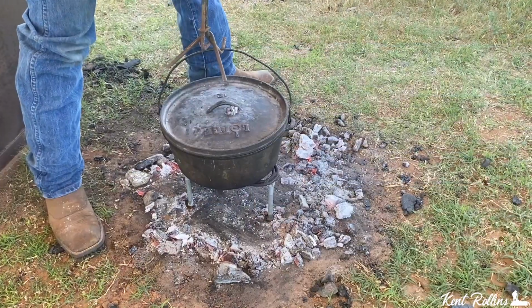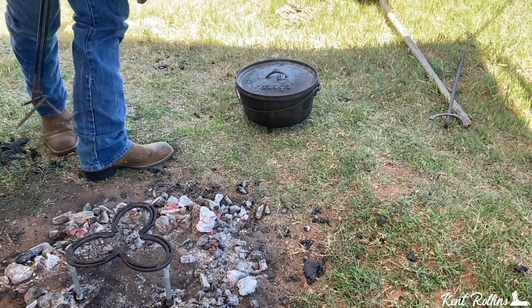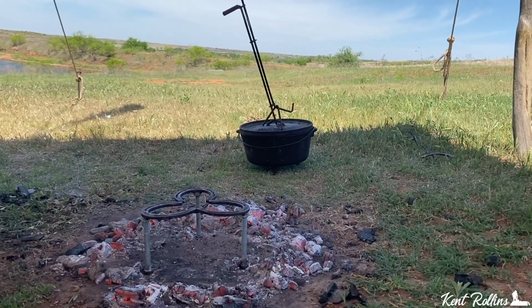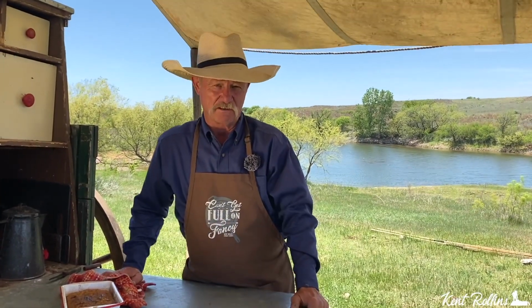So you see me folks, at one time I needed to slow this thing way down. So I took it plumb off the heat, got it off that bottom heat, set it over there. I probably let it set maybe 4 to 5 minutes just to let that sort of cool off a little, and then went back, and that's when I targeted that heat in the middle because it was still so moist right there in the middle of it. That way we're getting some of that concentration just of heat in one spot to where we can get that moisture cook out of there, and it sets up.